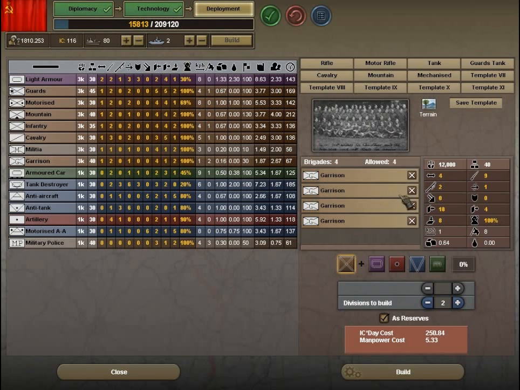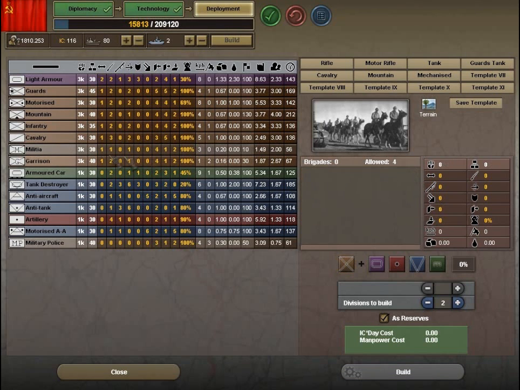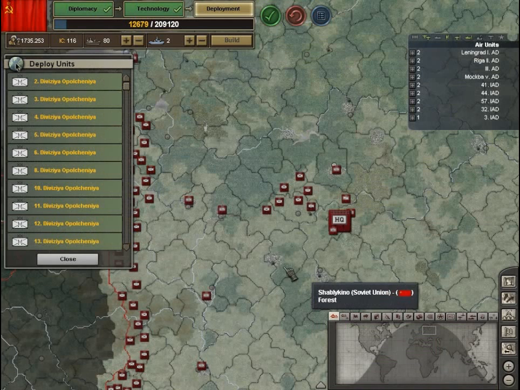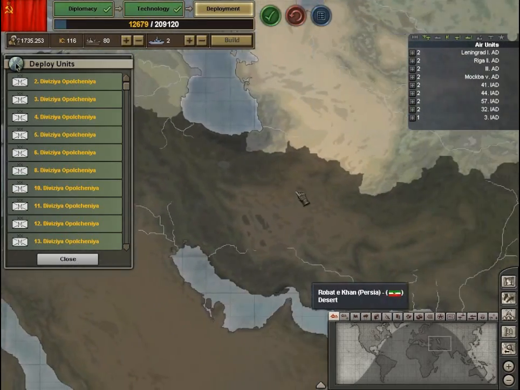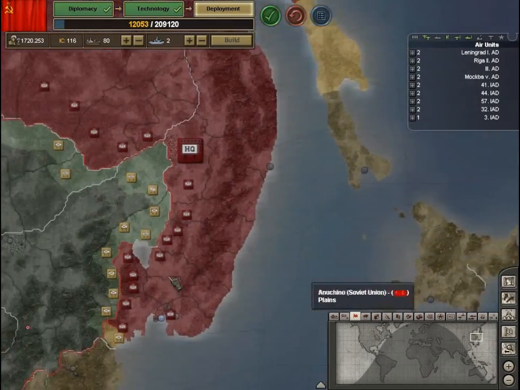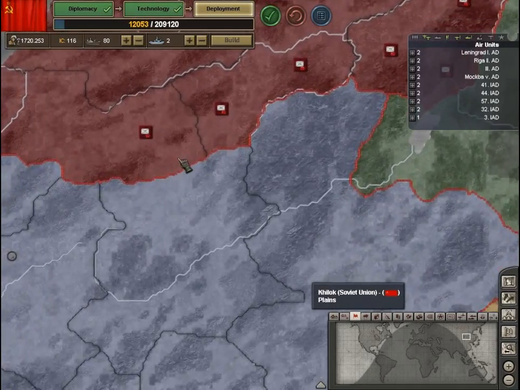And then basically the rest of the divisions we're going to build are going to be lighter militia units, and I'm going to put those on my far eastern border and also my Middle Eastern border, just in case anything goes terribly awry and I get attacked by Japan. There we go. So here are a bunch of militia divisions that were placed down as our new border guards.